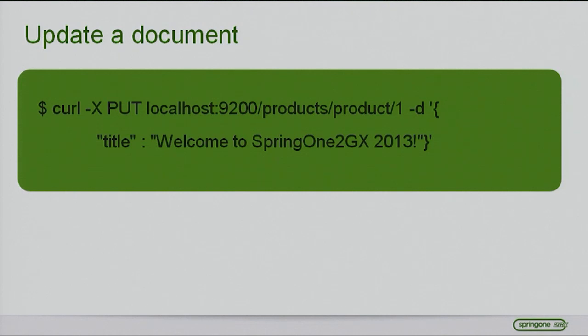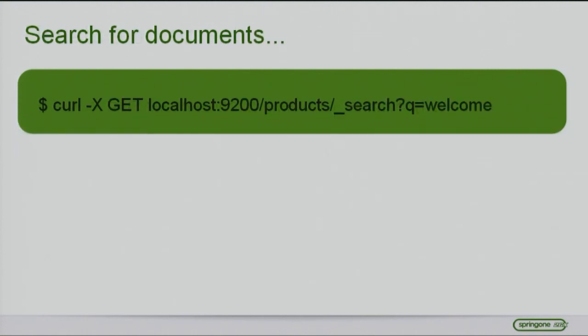If you want to update it, again, it's REST. I'm just doing another put request. I'm specifying the same ID. I change the data, and that's it. And if I want to read, again, just as well, I just use curl. In this case, I'm doing a get. I could do a key lookup, which is to specify the ID, but that's not really interesting, right? We have data, but typically you want to explore data, which means you want to search. So in this case, we're doing a search.